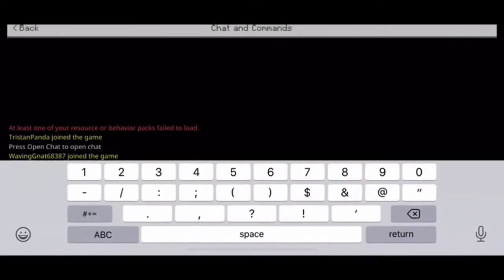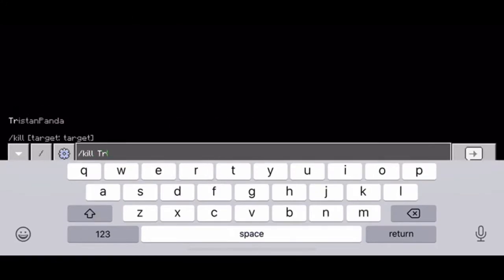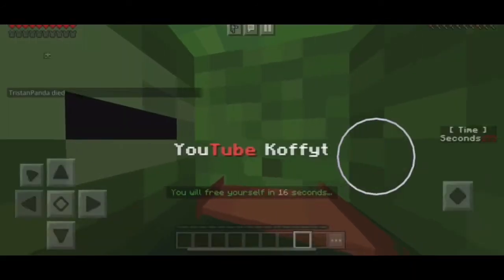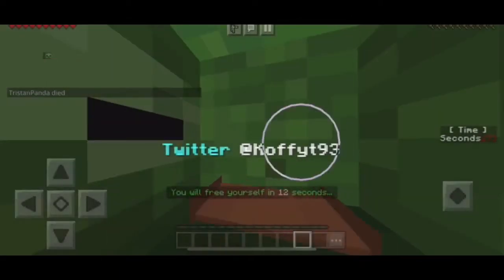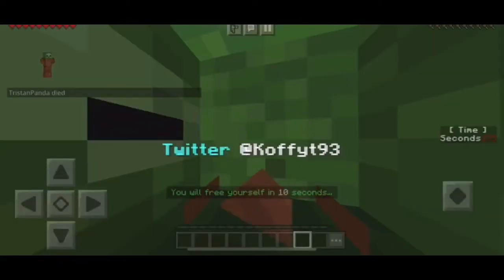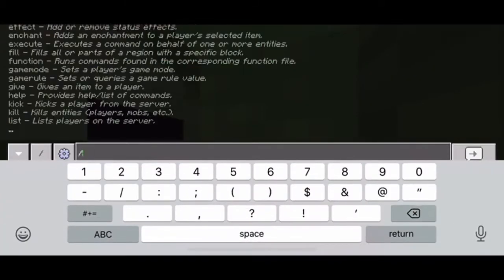Slash kill yourselves. Remember, we can't do kill. Kill. Panda. Boom. Take my ultimate torture. No, I'm killing you guys. I'm still right at the beginning. Don't, I'll slash kill you, Evan.